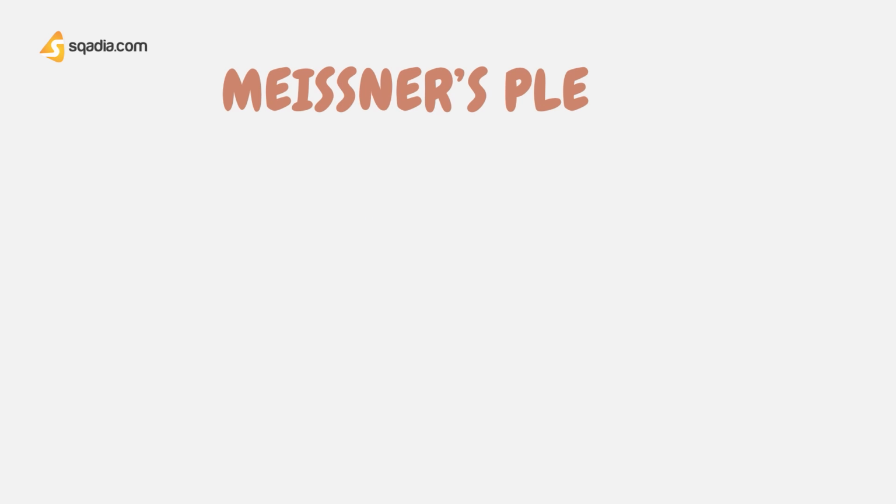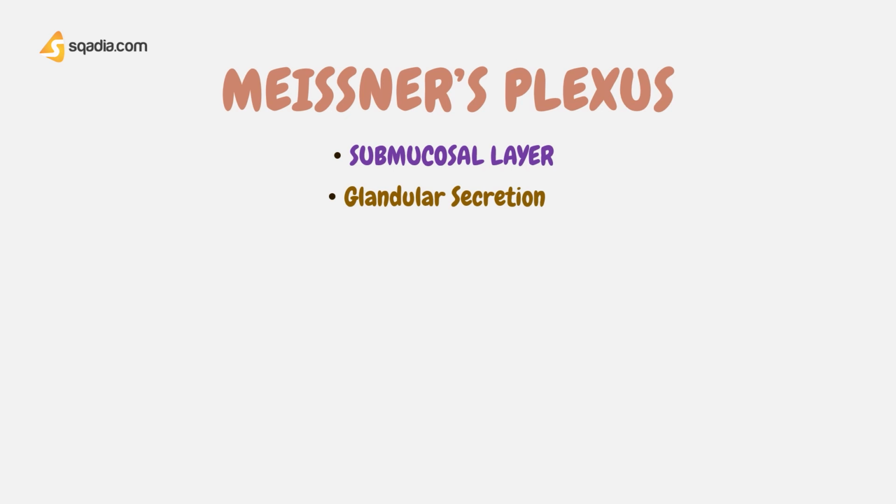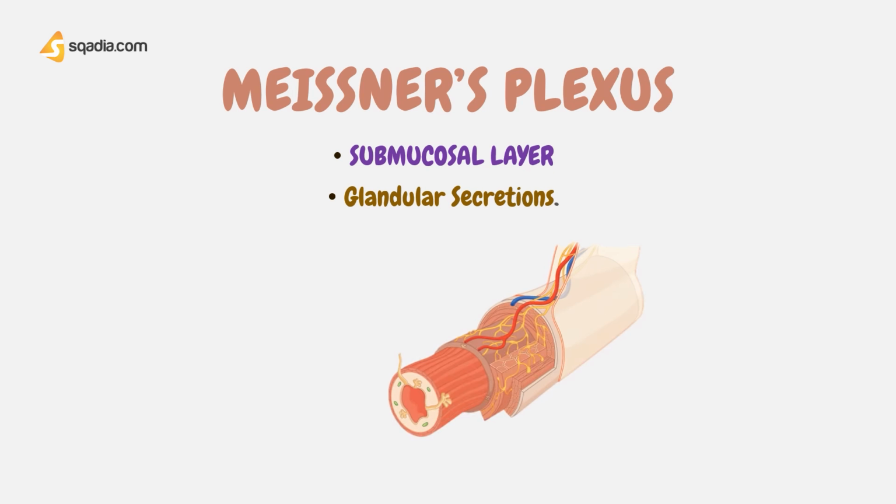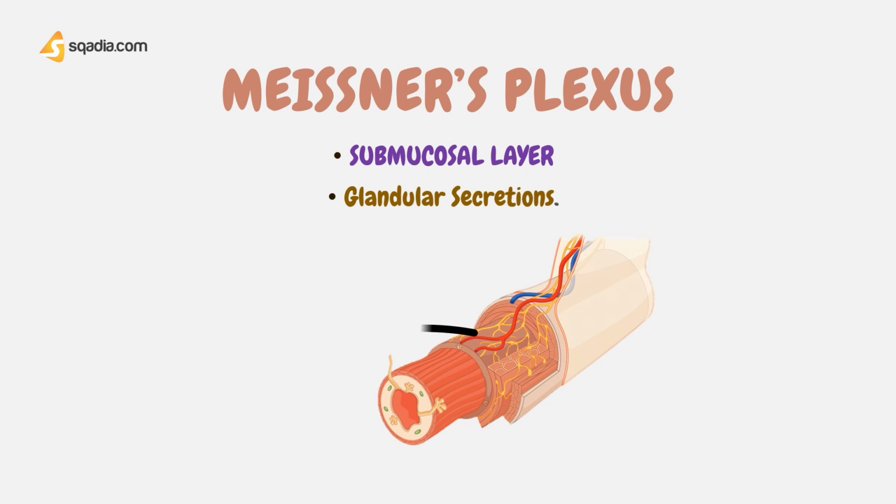The stomach also has a plexus known as Meissner's plexus. Before studying it, we will see what a plexus is. A plexus is a branch of nerves connected together. Meissner's plexus is located in the submucosal or second layer of the stomach. It performs the function of controlling secretions of the gastrointestinal tract. Here we have an image, and in the submucosal area, the Meissner's plexus is located.